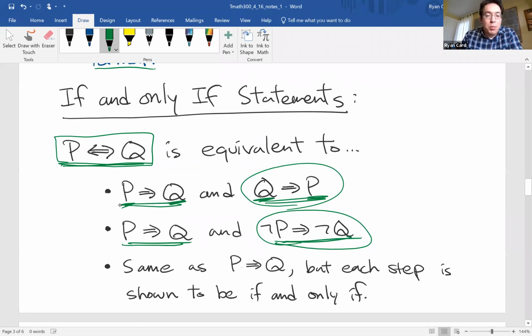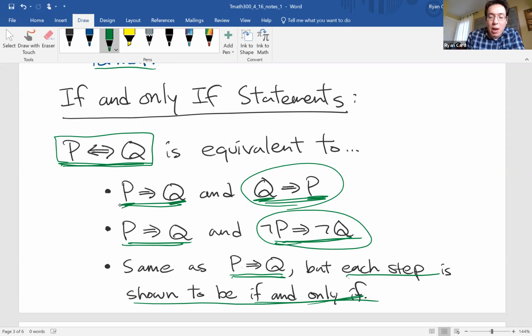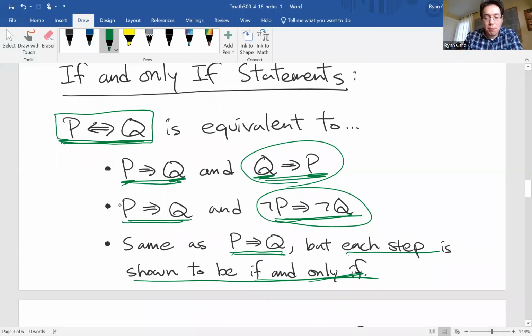Another way you can go about proving P if and only if Q is to look at half of your proof. So maybe you can show that P implies Q, one of the directions. And then ask yourself if every step of the way was this statement true if and only if the next statement is true. So if each step is shown to be if and only if, you can go back and forth. Then you could just say that at each step and then show that the two things are equal. So that sometimes shortens up the proof because you don't have to write both directions.